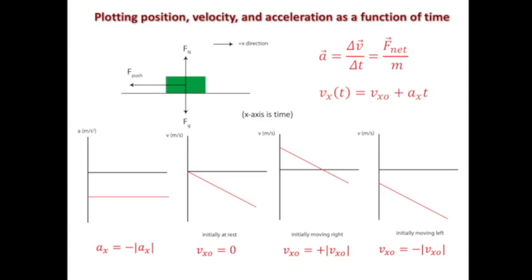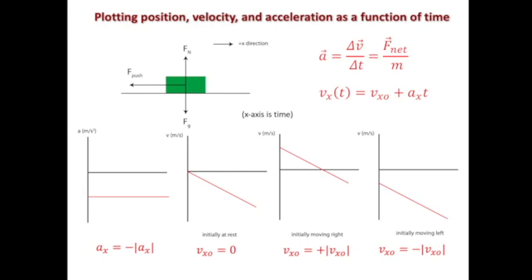And so I can have 3 different categories of situations. The initial velocity could be whatever, but in general, it could either be 0 to start with, initially at rest, which means we start at 0 and then have a downward slope. So start speeding up in the negative x direction, getting faster and faster to the left. Or let's say it's initially moving to the right, in which case I have an initial positive velocity in the x direction, and then, again, same downward slope, so I slow down until I reach 0, and then start speeding up in the negative x direction. Or I start with initially moving left, in which case again, same slope, but now I'm starting moving left and only speeding up moving left.